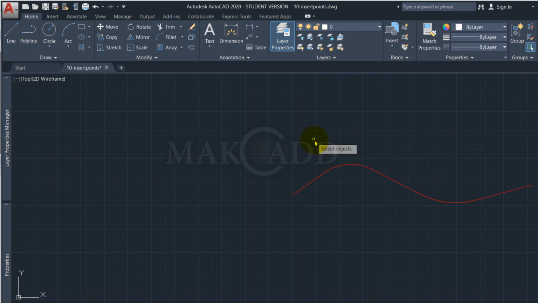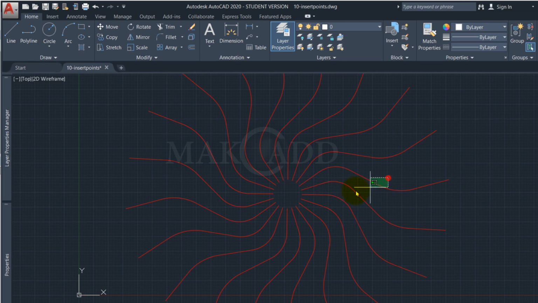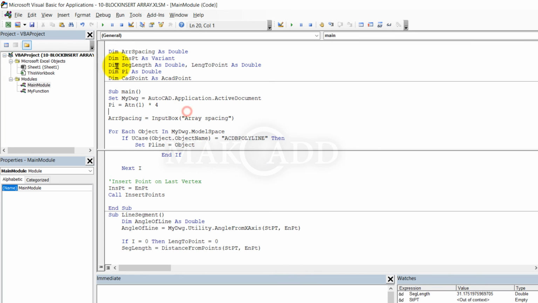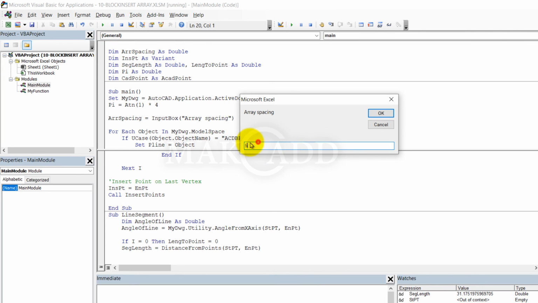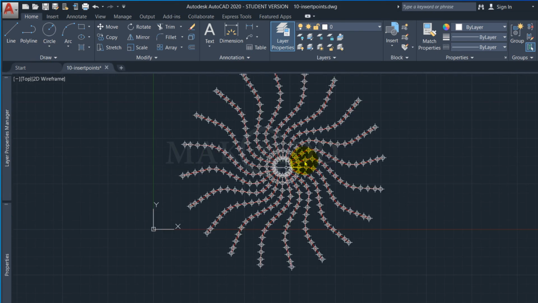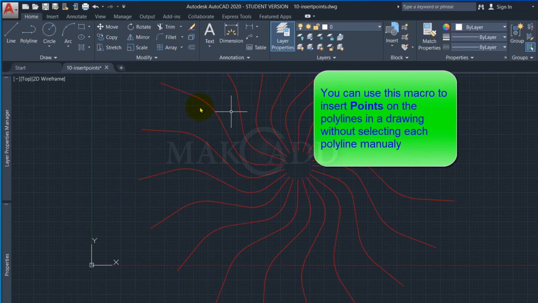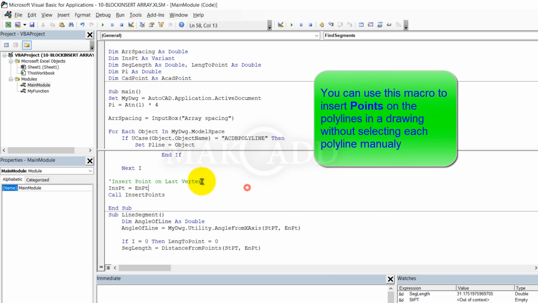We'll use polar array. Now it acts as a group. Just explode it. Now run again. Now enter spacing 10. Now you can see the points are inserted exactly on the line at the given spacing. Now you can use this macro to insert points on polylines without selecting each polyline in the AutoCAD drawing.